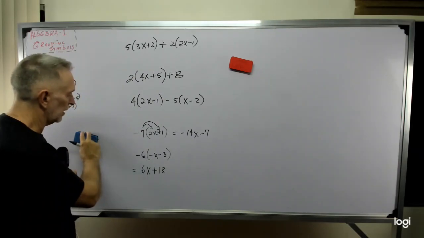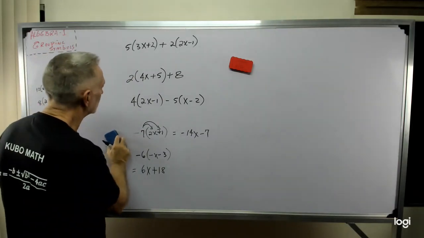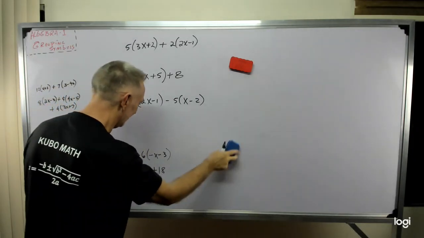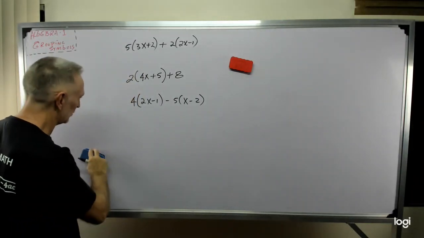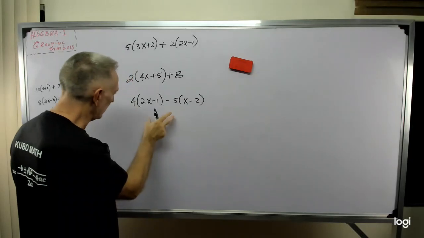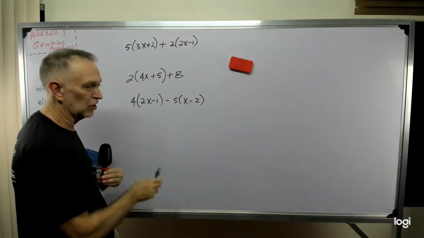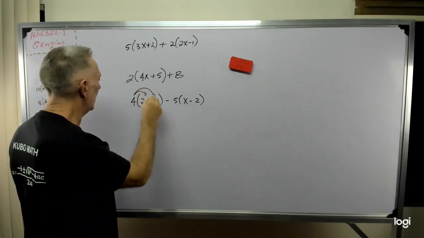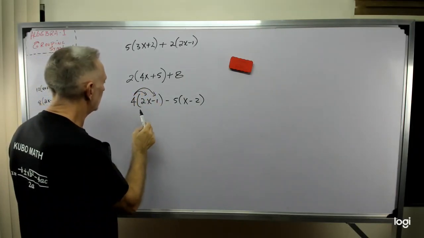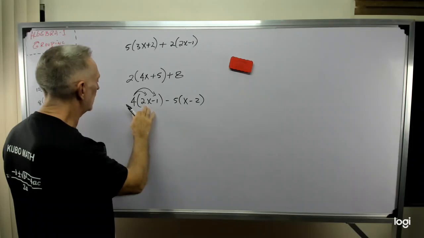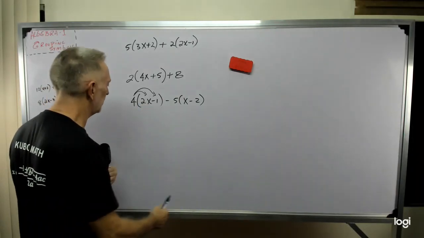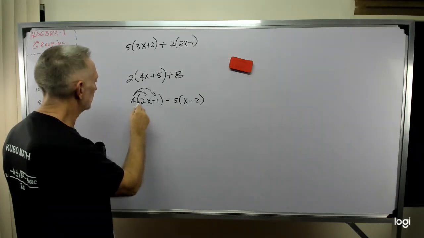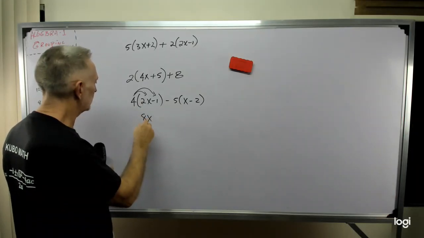Nothing big to that. Now then, let's start expanding some of the problems. We want to make it a little bit more challenging. I think what I'll do now is put these in a column and see if it will help us add them up. I have 4 times, well, first I'll put it in a row, then we'll do a column maybe with another one. 4 times 2x gives me 8x.